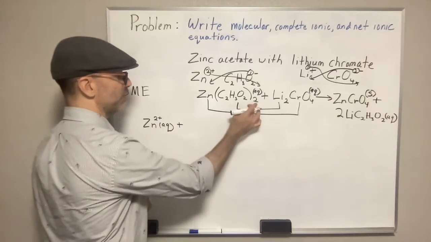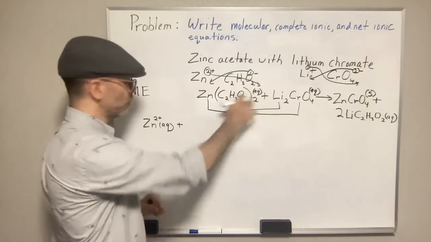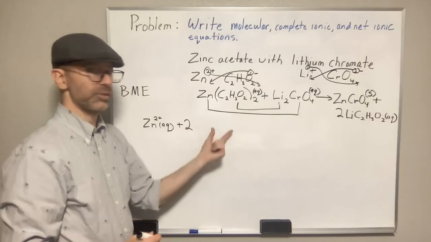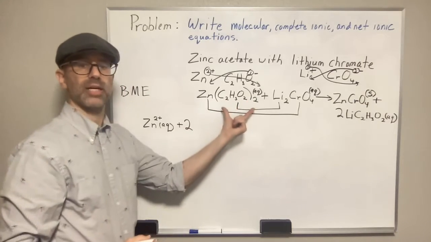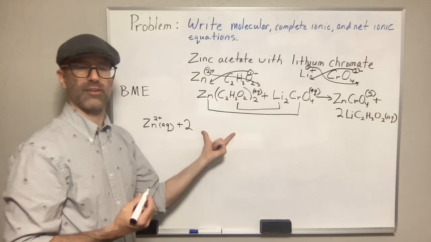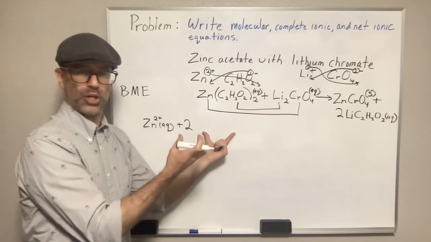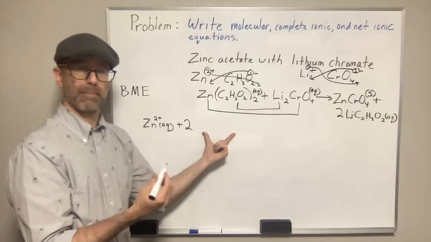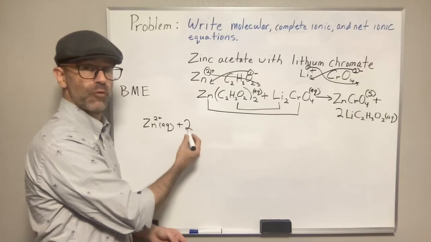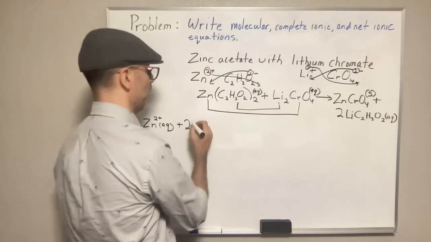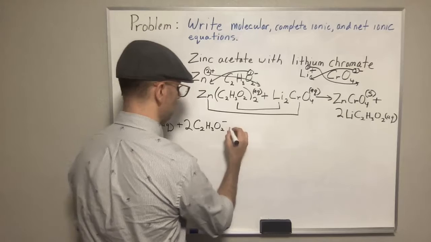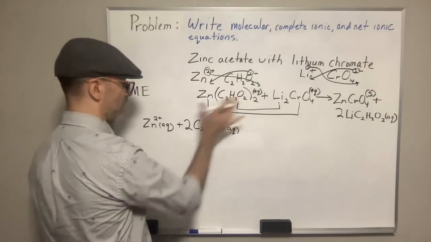So here I have 2 acetates. So I'm going to write the subscript as a coefficient. The reason I don't keep the subscript down here is that then what I'm actually saying is that I have 2 acetate ions that are somehow bonded together as 1 unit. But that's really not what's going on. We have 2 separate ions floating around in solution. They're not together. So that's why we're writing the 2 as a coefficient. So subscripts become coefficients. So here we have 2 C2H3O2 minus aqueous. So that's that.